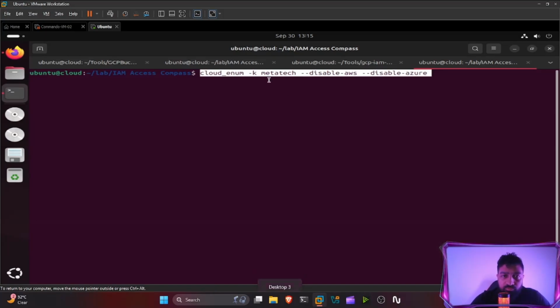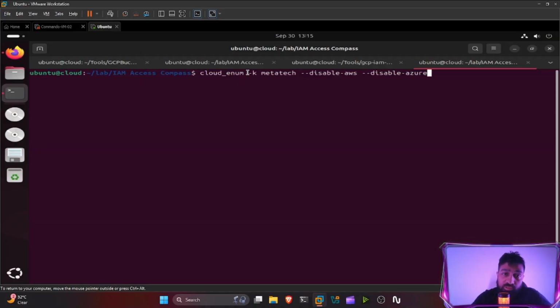What we do here on Cloud Enum is, using the -k flag, we can specify a keyword, or the -kf flag, we can specify a key file, which will include as many keywords as you want.